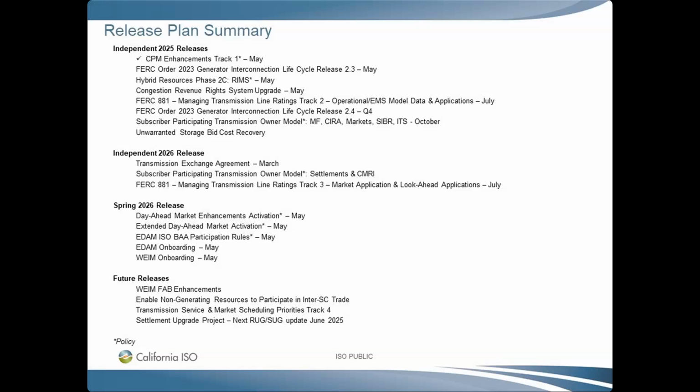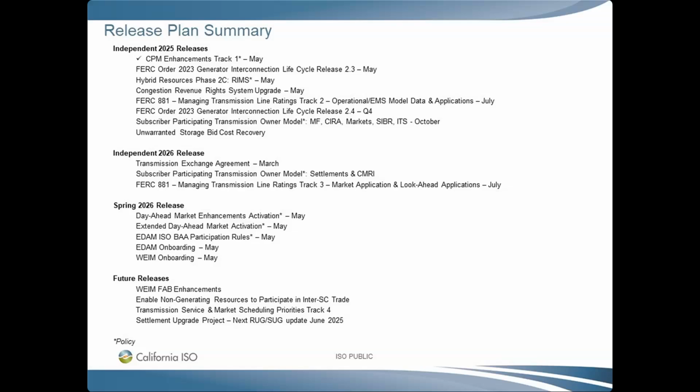And for the first part of the implementation, that will include changes to master file, Sierra, and markets, and then also have cyber and ITS consuming new data. That's planned for October. And then for the rest of 2025, we still have unwarranted storage BCR that is in scope with a schedule to be determined.